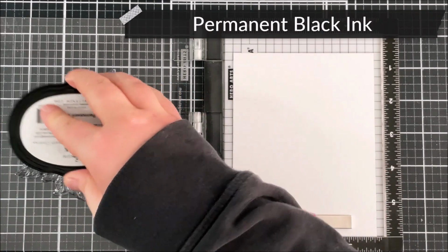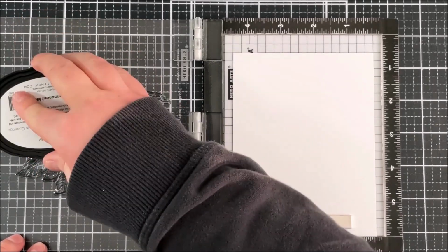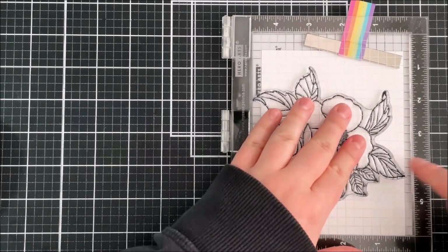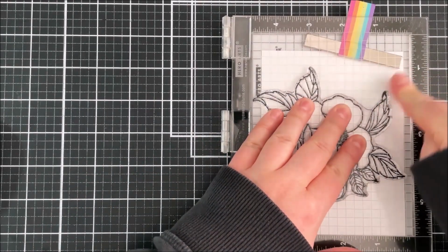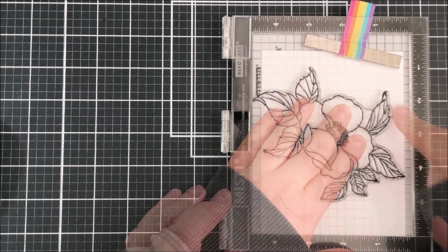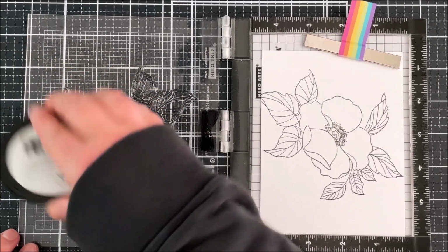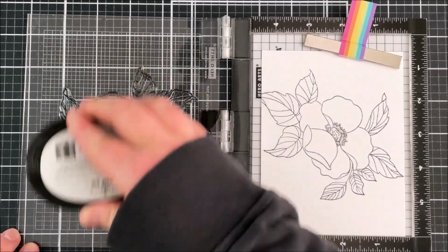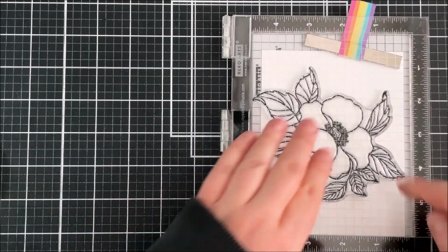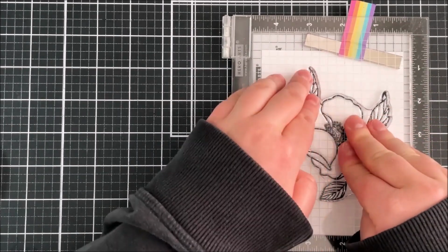with permanent black ink. This is a great ink that works with lots of different mediums, and it's going to work well with the ink blending that I add on top. So I'm just going to stamp that down to start with, making sure to press down really well in the Misty. And then I am going to stamp it twice so that I get a really nice dark impression with those black lines. So I can just press that down a second time.